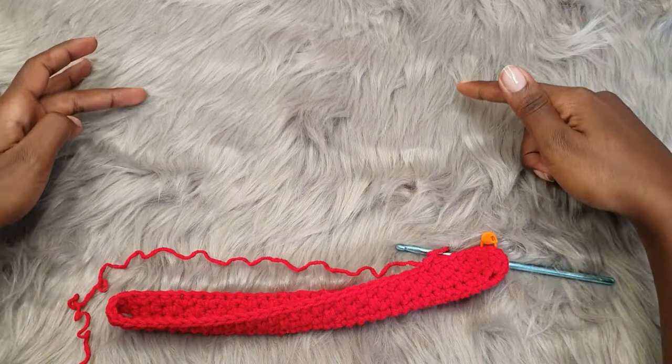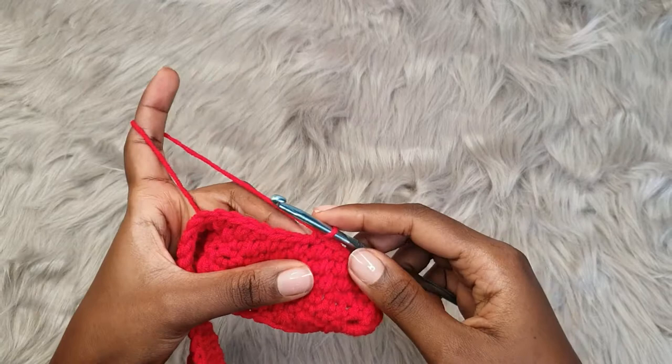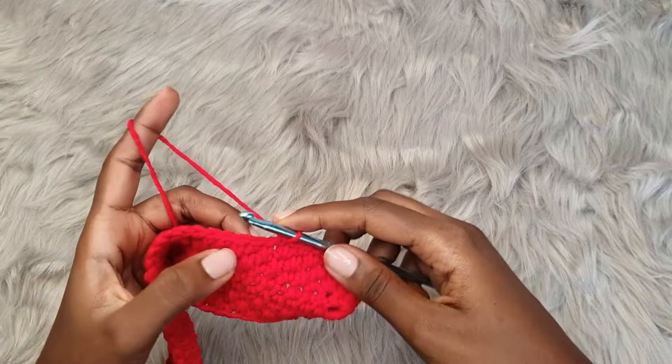And then I'll meet you back at that point. Just keep working. Doesn't matter how many rows that you do. Just get to 8 inches or however long you want your bag to be. And then I'll meet you back to show you how to proceed from there.